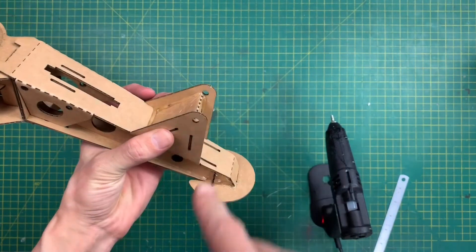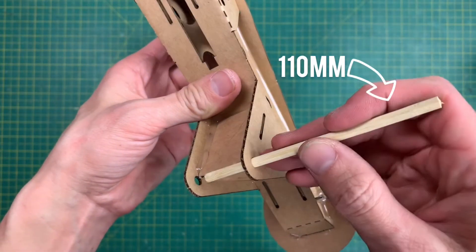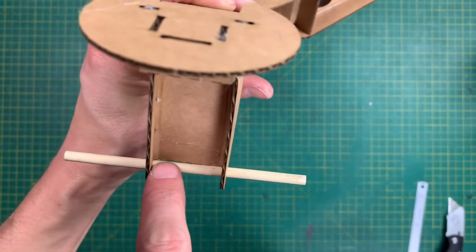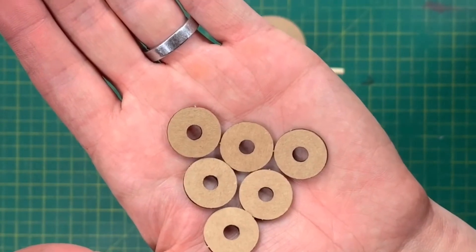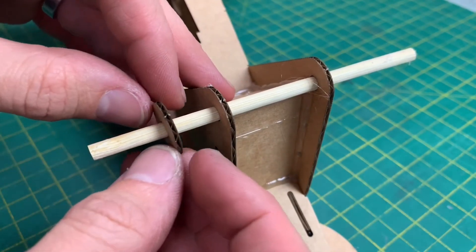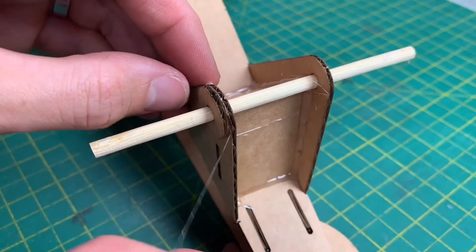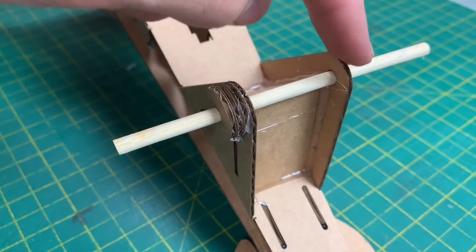The last thing to glue into place is a dowel rod that wants to go through here, out of here, and the associated supporting rings. So let's do that now. We're going to insert this through here, out there, and we want to get this in the middle — you can either eyeball it or you can measure it. We're going to glue along that edge and the underside on here. We've got the six we need — we're going to slide them on, but we're also going to glue them on. Take the first one, slide it almost all the way, squirt some glue in, and then push that in and rotate it. Just be careful not to burn yourself on the glue. Do the same for another two.